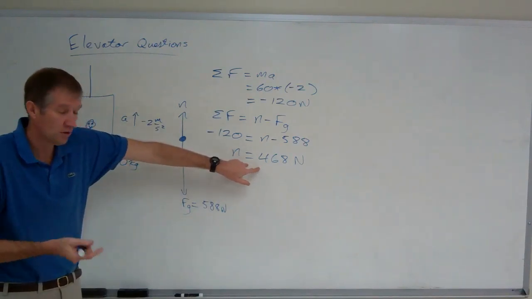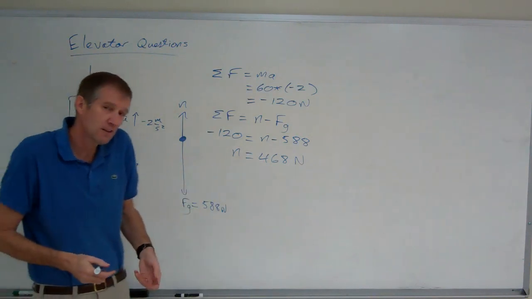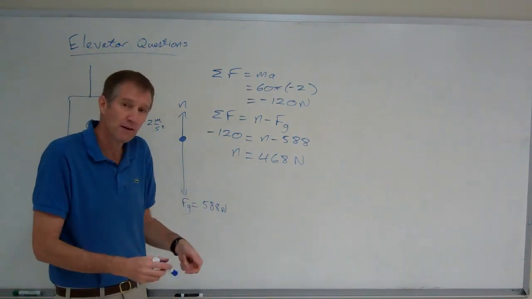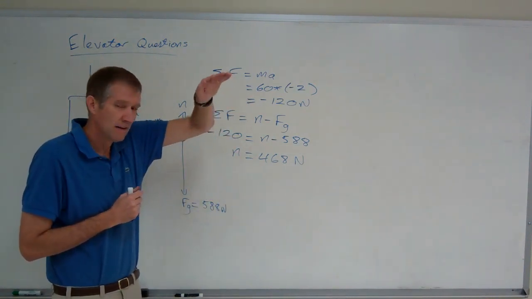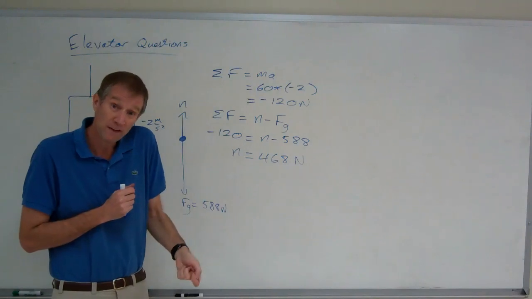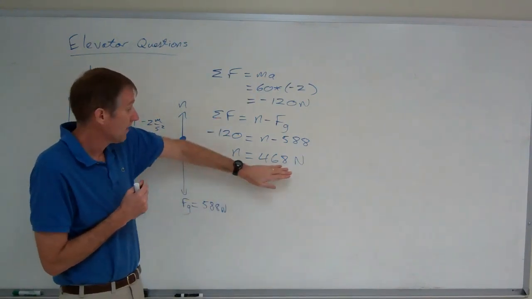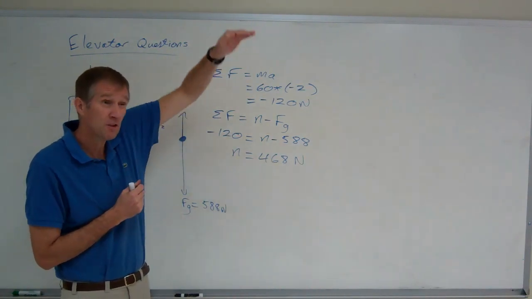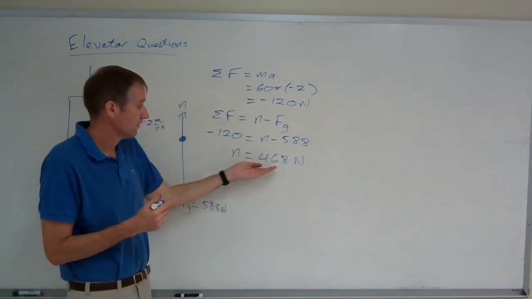Again, the two times that happens is when you're going up and slowing down, you get to the 16th floor and you realize, whoops, I forgot something, and you have to go back down. So you press the lobby button, and it accelerates downwards, speeding up at negative 2 meters per second squared. That would be the same value. So going up and slowing down, going down and speeding up, this would be the same.